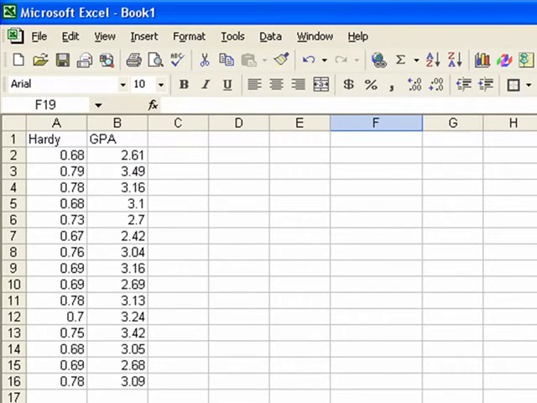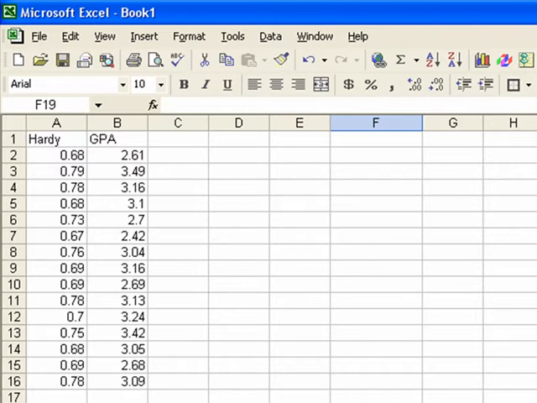And you'd notice a couple things funny. Even though you might type in just .68, Excel's going to add the leading 0. It's going to add 0.68. So there's no need for you to type the 0. It's a waste of a keystroke. So you can just put .68 and it'll put the leading 0 in front of it.